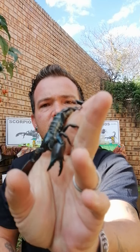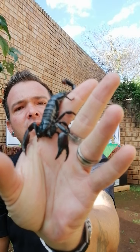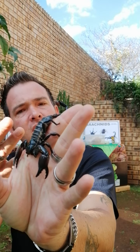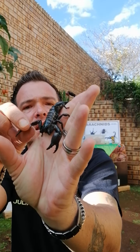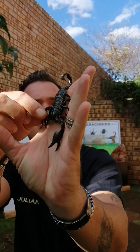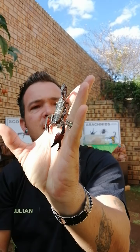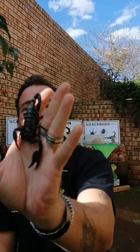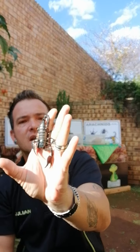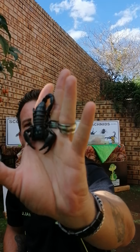These guys have an amazing exoskeleton that protects their body. You can see the pincers there. Scorpions also have eight legs, same as spiders, and they've got pincers at the front as well. Most of the time they use those for defense - they very rarely have to use their tail. This is a mildly venomous type, so you don't need anti-venom for this one. These are very big in the pet trade - your Tanzanian Red Claw scorpions.